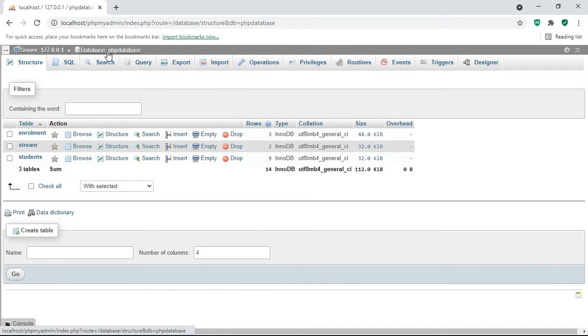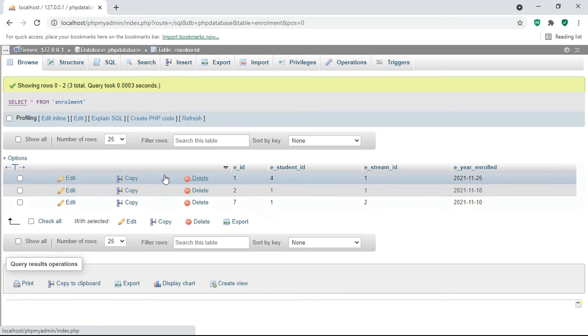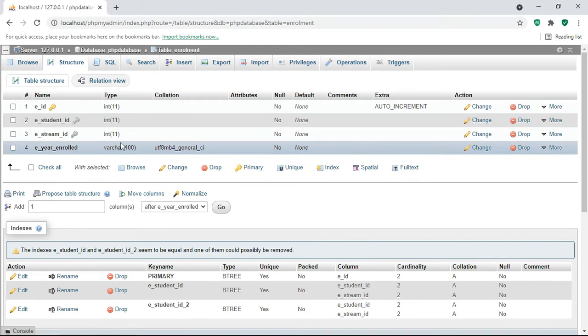And lastly is on enrollment. I think enrollment, we did it already. Yeah, let me see. On enrollment, we did it already. No, we did it. We have it already.